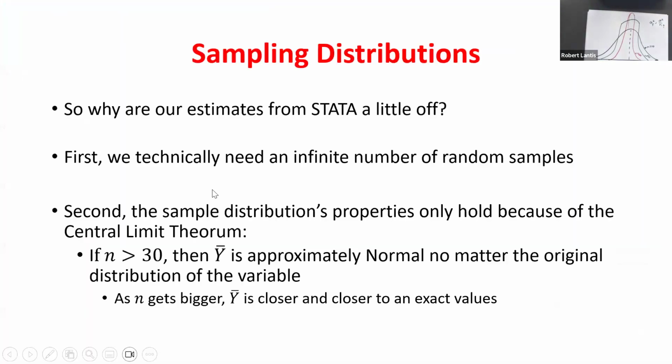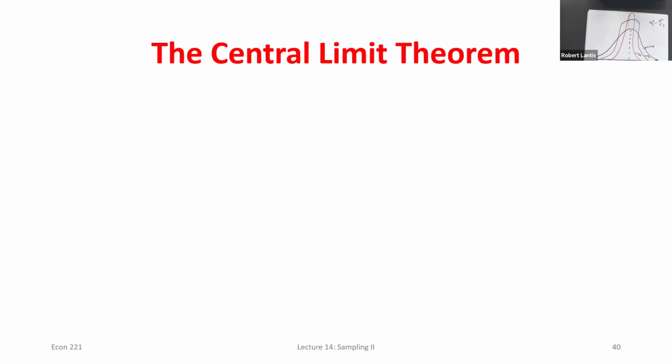I'm not going to waste too much time here because I already mentioned this, right? Our estimates are a little off, because theoretically we wouldn't need 1,000 sample means, we need an infinite number. So pretty close. We said as we get larger and larger sample sizes, we're getting values that are closer and closer to the true population mean, and we're driving the variance of our sample means down to 0. So the central limit theorem is going to be something that connects the population to the sample data.